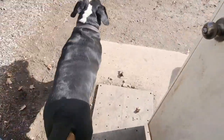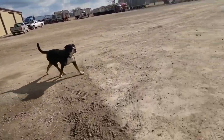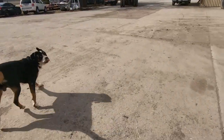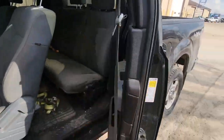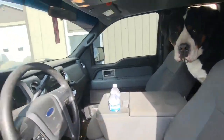All right, let's go. Let's go get, no, not out there. We're going to the truck. Come on. We're going to get the second bead blaster. Show us how you get in. No, not that front spot. There you go. Get in. Good boy. All right. To the neighbors.